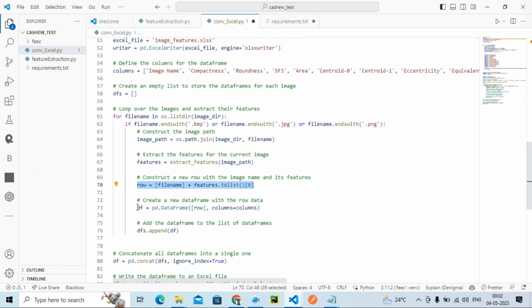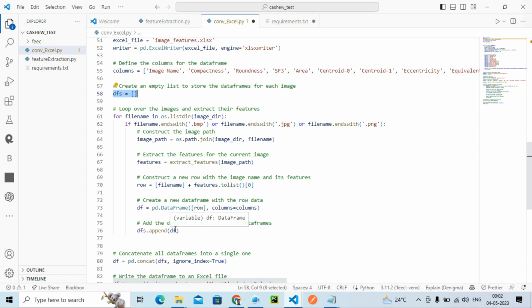Then it will convert into the data frame, that column will be updated, and after that it will be added to this dfs. Okay, we are adding into the data frame. This particular list which we have added, right?